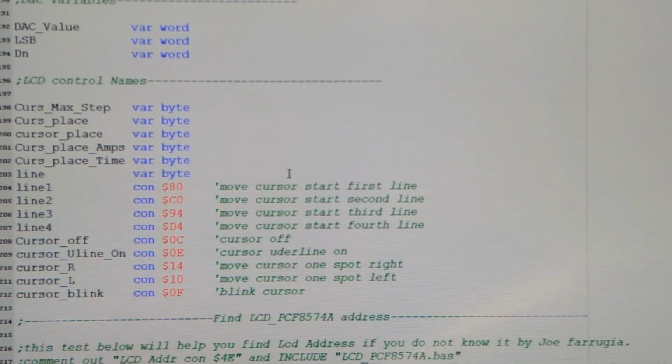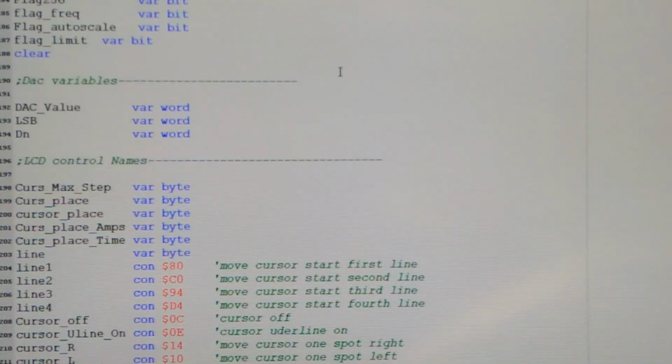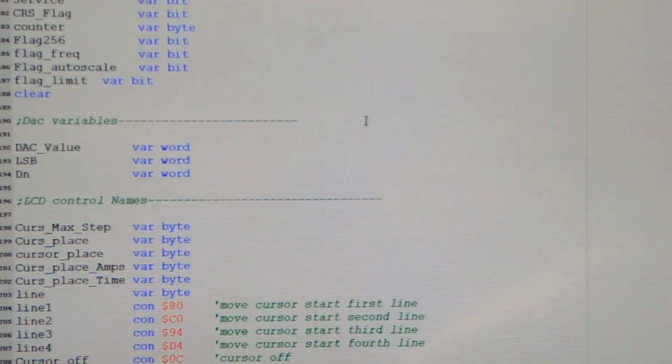That is laughable. Now, I'm again sort of criticizing PicBasic Pro, but why did they do it like that? You know what I mean? Why couldn't they have made their compiler so that it doesn't do that? Everybody else doesn't do that. C doesn't do that.